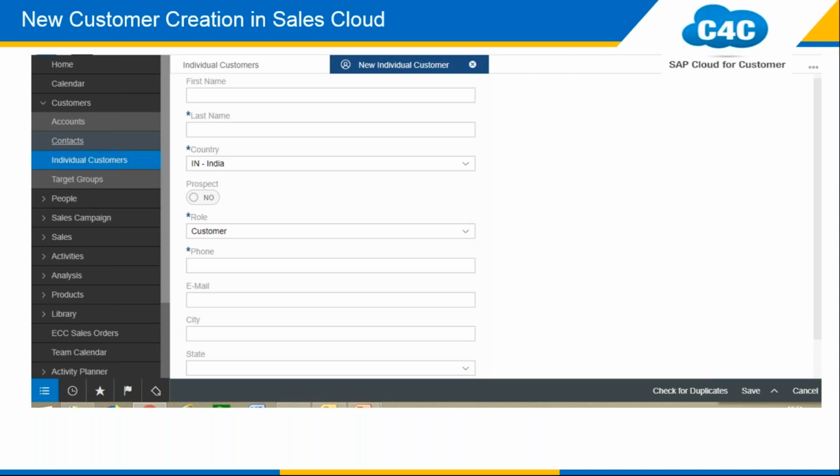Gradually Silverlight became obsolete, and Fiori came into existence. HTML5 became obsolete in the current release 1911, and Fiori took over. So this is the history of C4C since its launch.